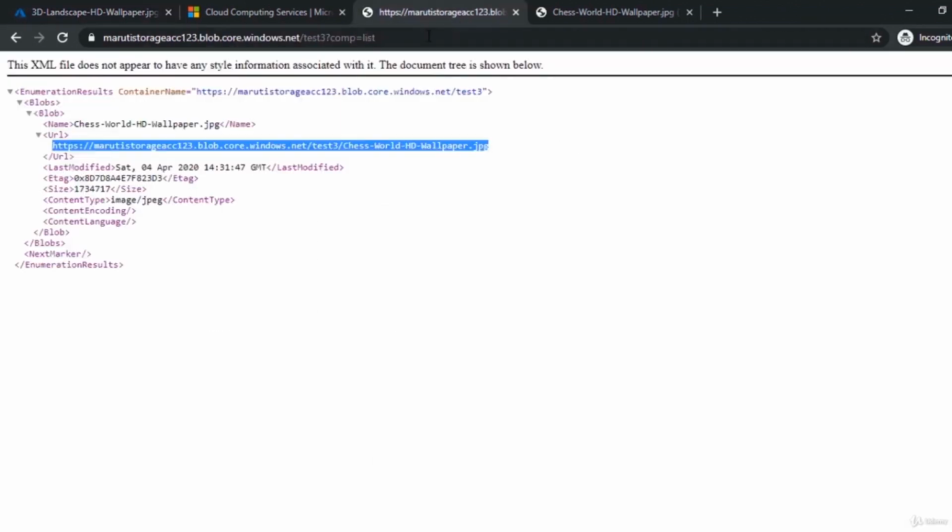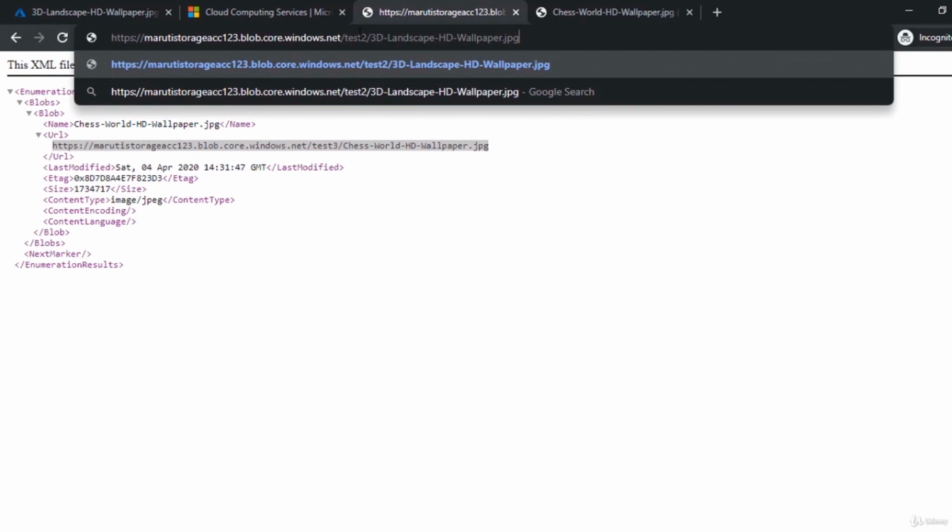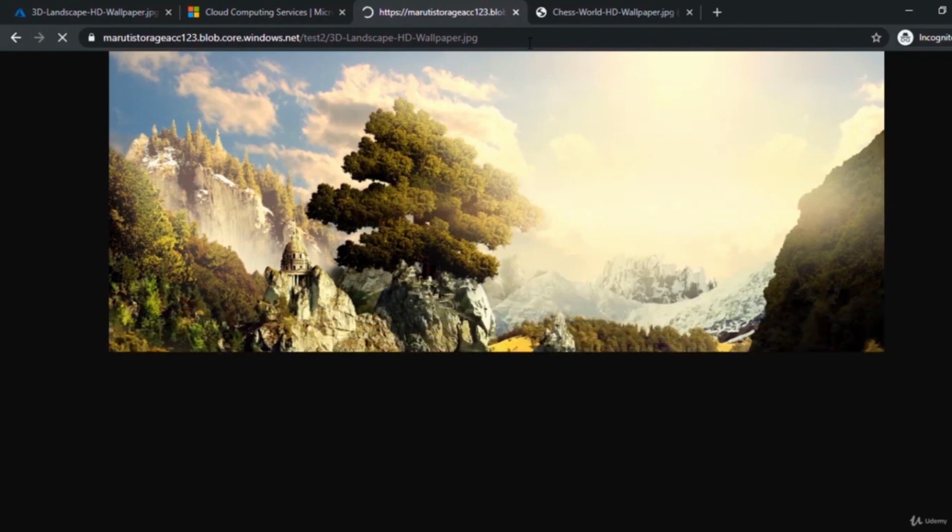So I cannot access the list for test2, but if I paste the URL coming from test2 with the full path of that blob, then it will allow me to access that image. So the second container does not have container level access, but if you give access to a particular blob file, then you'll be able to access that.